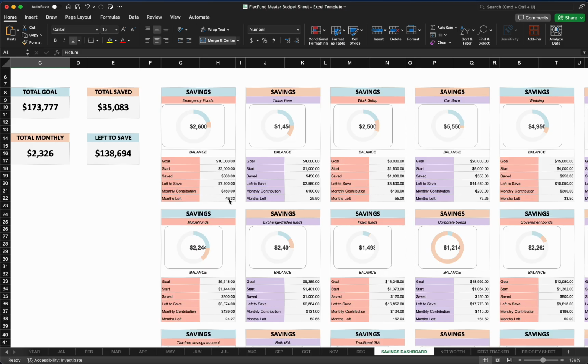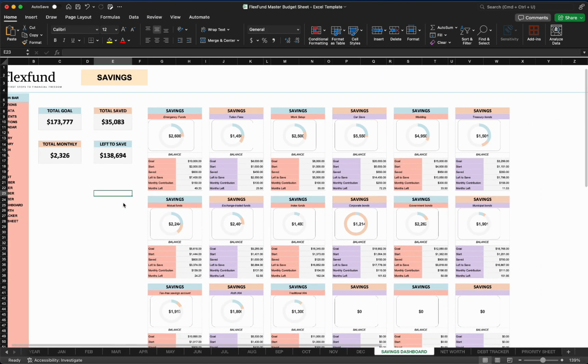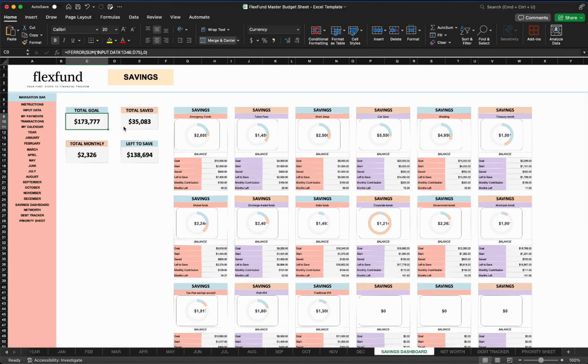This tells us how much we still need to save. It shows how much you want to save, how much you've saved, how much you contribute per month, and how much you have left to save. And I think so far I have a lot left to go.